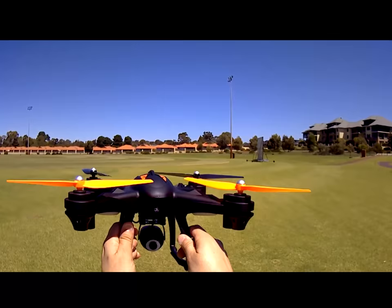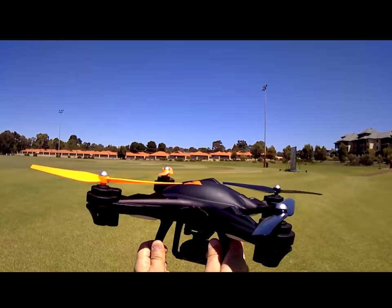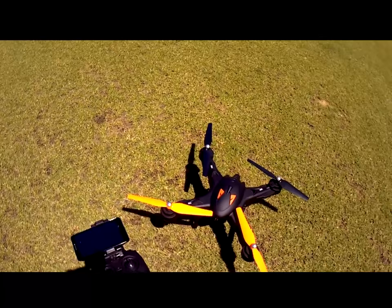So yeah, guys, pretty impressed. The flight time seemed pretty good too. I had it up in the air for a while, and yeah, I like this GPS quadcopter, guys. It's Kmart's very first one. It's at a very affordable price, and I think they're on a winner with this one. So stay tuned, I'll be doing quite a few more videos on this one.